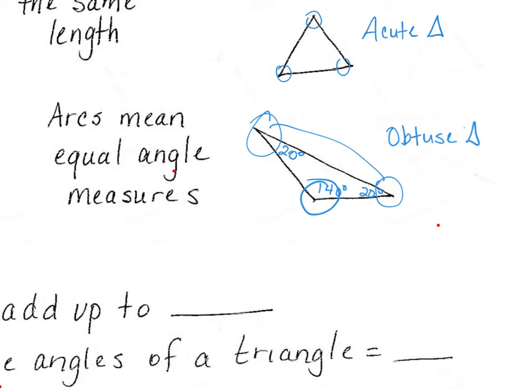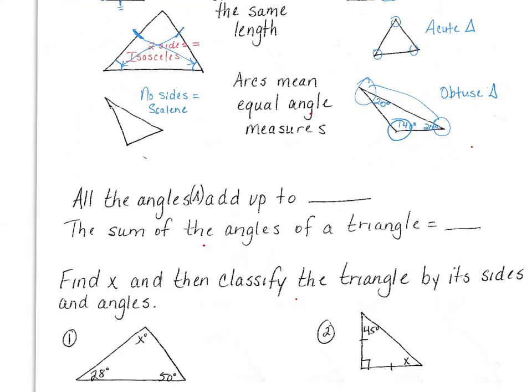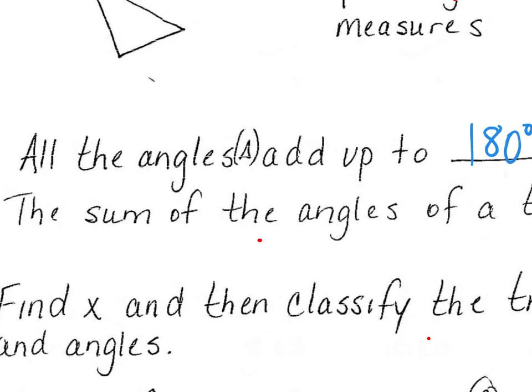angle, right? Can a triangle have two 90-degree angles in it? If two of them were 90, 90 and 90 is what? 180. That would leave the other angle to be 0 degrees. You can't have that, can you? No, so you could only have one obtuse angle. All right, so here's where I said all the angles of a triangle add up to what? 180. This is how they will say it in a math book. Okay? The sum, what does sum mean?